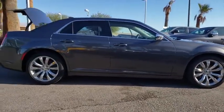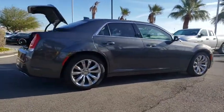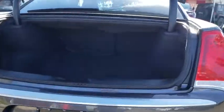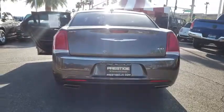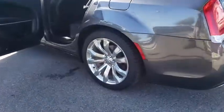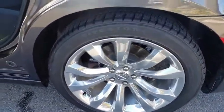Here are some of this vehicle's great options. Traction control, dual airbags, power steering, alloy wheels, four-wheel disc brakes, compass, trip computer, electronic stability control, rear window defroster, power windows, brake assist, overhead console, panic alarm, remote keyless entry, tachometer, power driver's seat, front reading lamps, front bucket seats, driver vanity mirror.